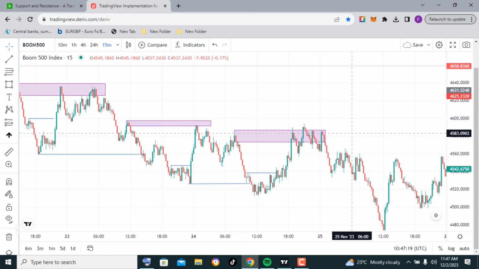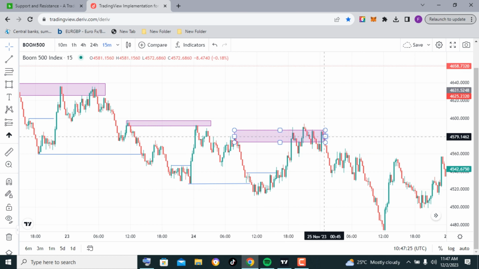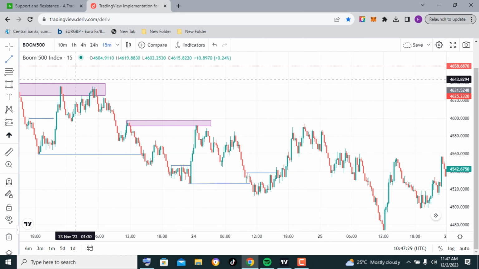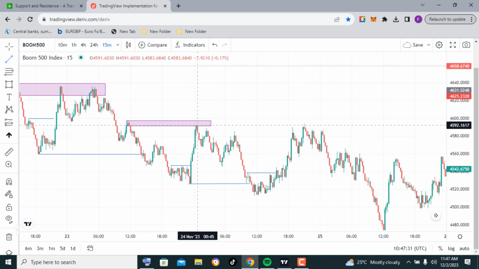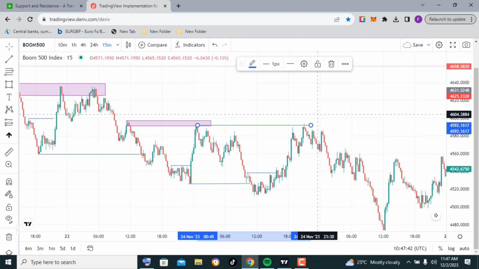That will be the primary zone that we are looking to sell. But when price got here, you never saw any confirmation. So though we never saw a confirmation, we had in mind that this zone was our strong high. This was our strong lower high in this case. So we had in mind that price should not break and close above this zone.